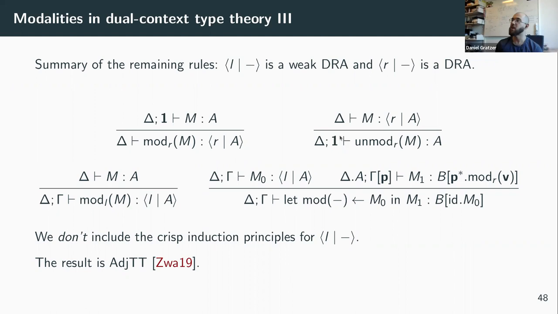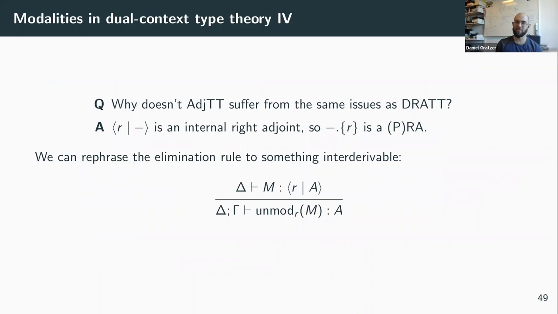Why isn't that a problem for dual context type theory? Why haven't people invented PRAs much sooner if this was an issue? Well, the trick is that the DRA here, its lock is a right adjoint because it's the right adjoint modality. So on context, it acts as a right adjoint, and in particular, it acts as a parametric right adjoint. And if we rephrase that using the elimination rule for Fitch-TT, we get exactly the standard rule that you see in dual context type theories, where instead of requiring this to be empty, it's gamma. So in fact, the Fitch-TT rule shows up here as well, which is kind of nice.